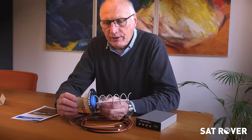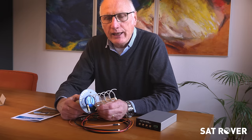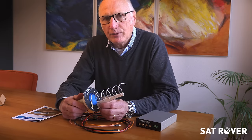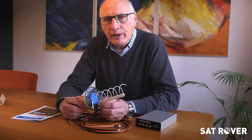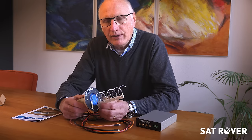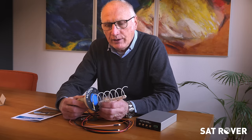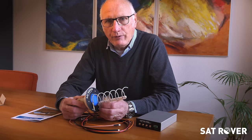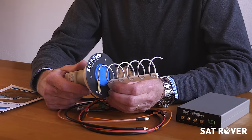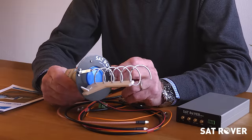On the send side, the TX transmit side, we have a helix. In this case, it's a 5-turn helix antenna. This unit is only usable on an offset dish with an F over D, focus over diameter ratio of 0.6. And the helix with the five turns has an illumination angle for that type of dishes. Basically, every standard satellite dish has this focus over diameter ratio. The transmit antenna is a circular antenna, so it doesn't make any difference if you have it in whatever position. Just do what is convenient regarding the cable.